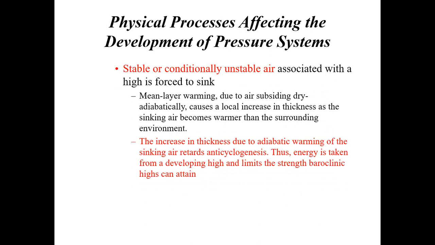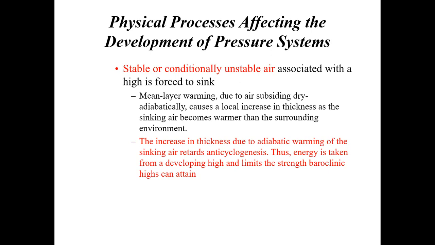Okay? And then stable or conditionally unstable air associated with a high. When you have a high pressure system, if the air is sinking, that's exactly what a high pressure system wants. As air sinks, you have this warming effect due to air subsiding dry adiabatically. This is going to cause a local increase in thickness as the sinking air becomes warmer. This increase in thickness due to adiabatic warming of the sinking air retards anticyclogenesis.